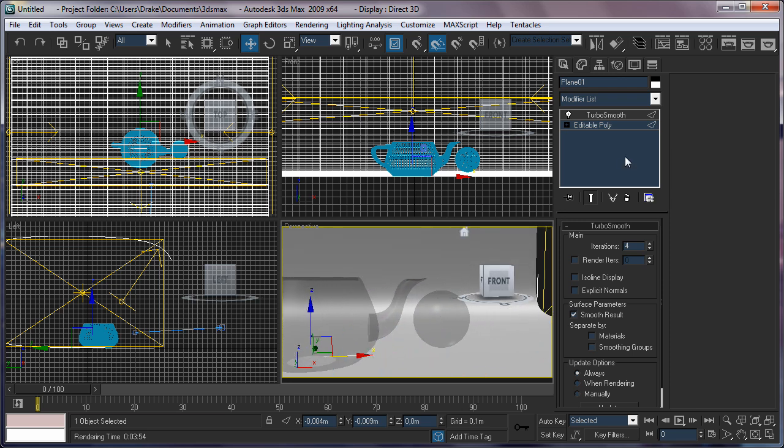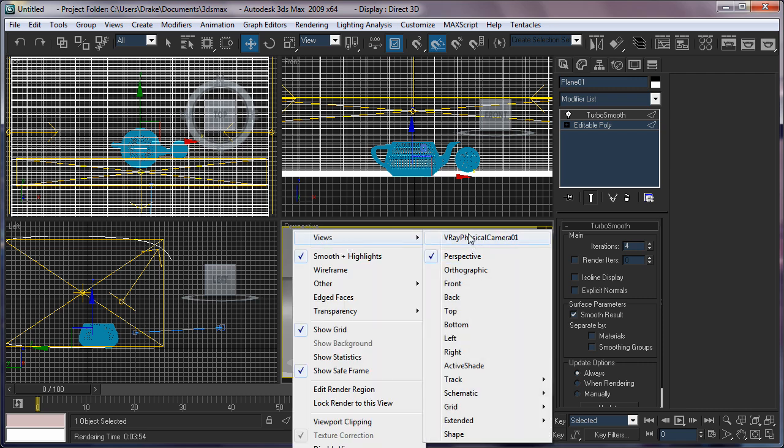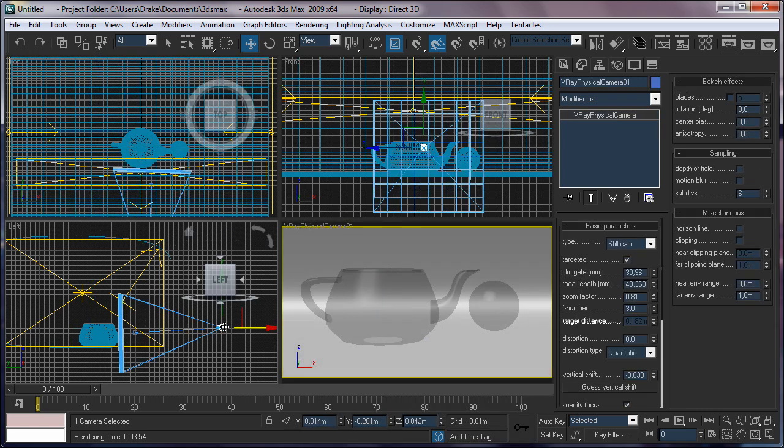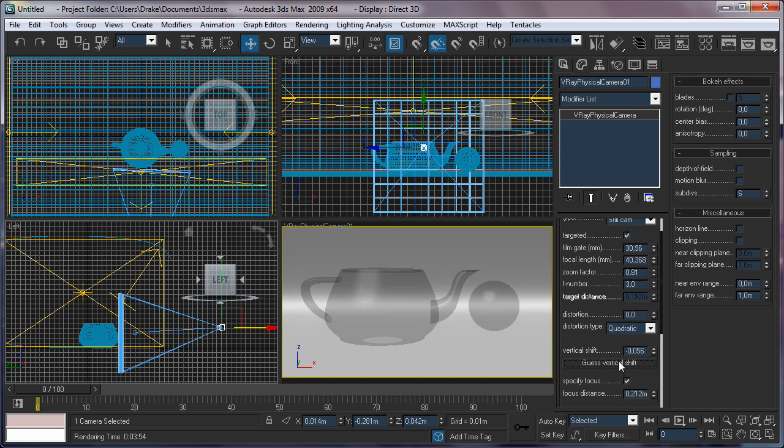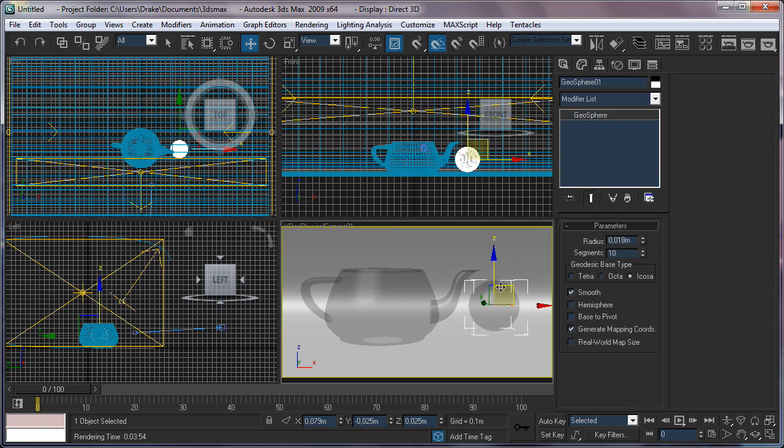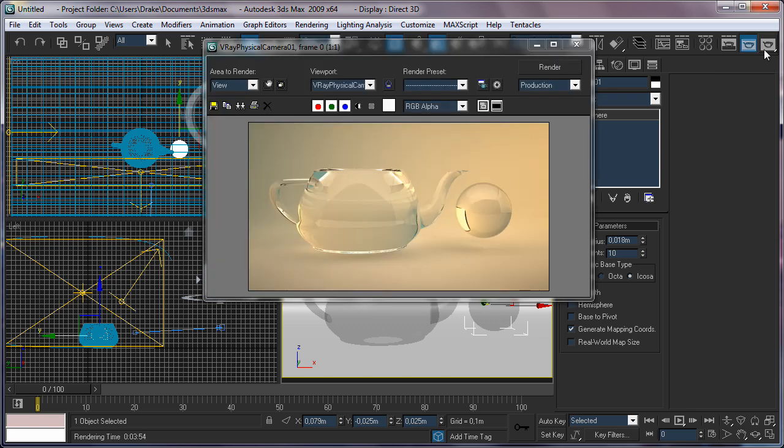It's not that much. I'll just go into my Vray perspective camera and I'll get my vertical shift. Okay. And I'll give it a test render so you can see what's the difference between those two. Okay, so as you see, there's not a lot of difference between those two. They're both transparent. They give out reflections. But yeah.